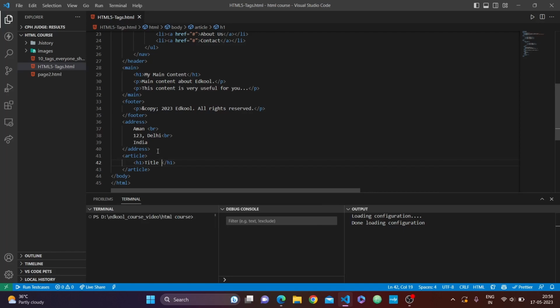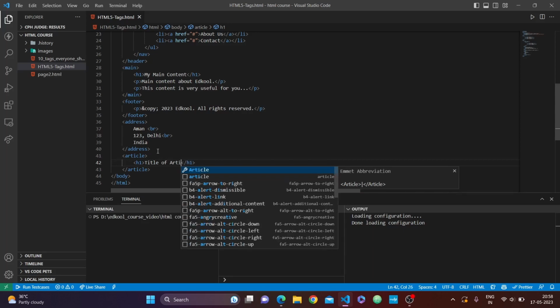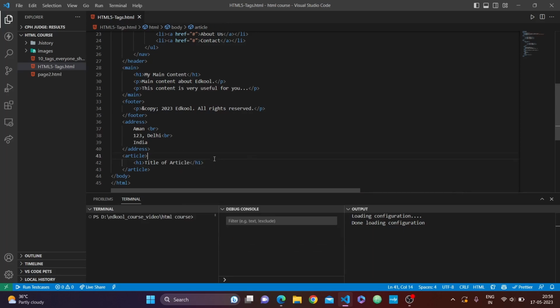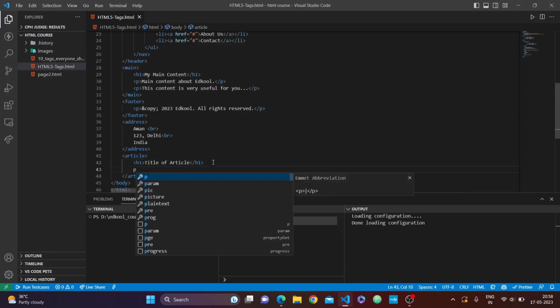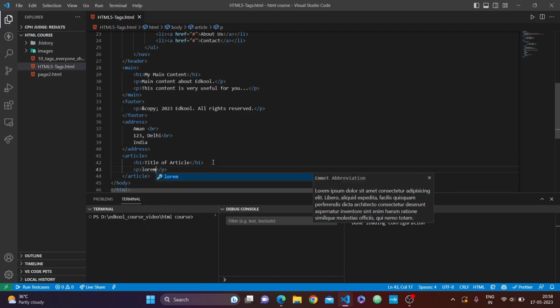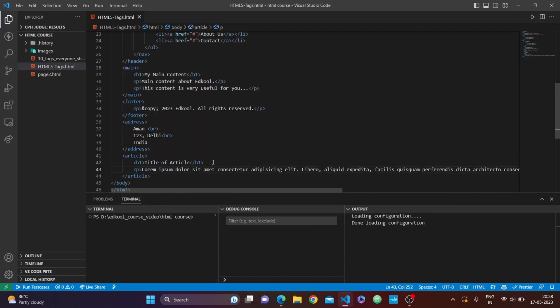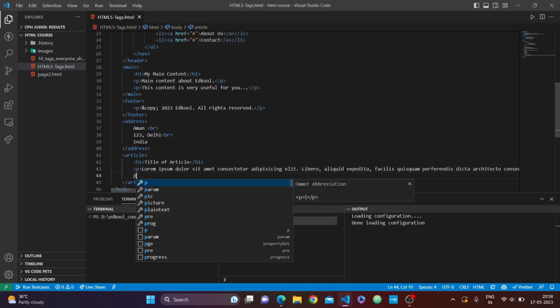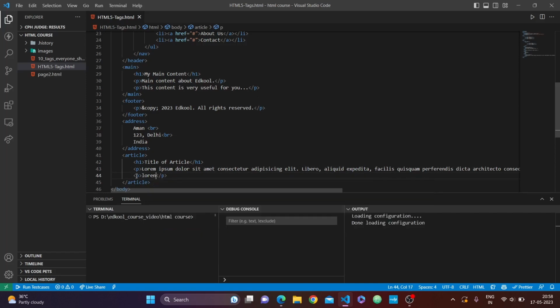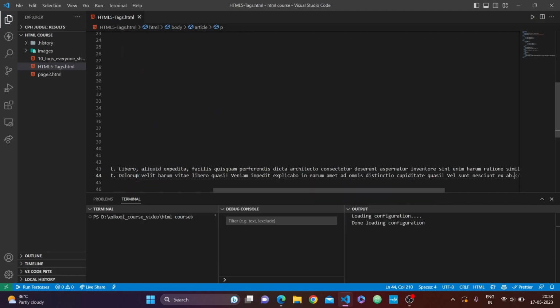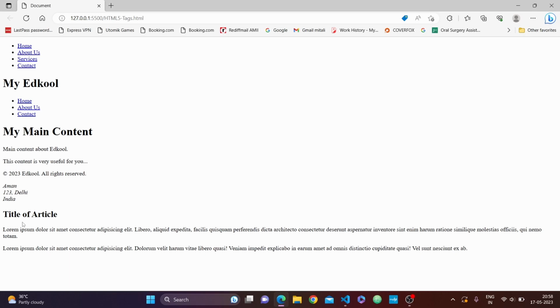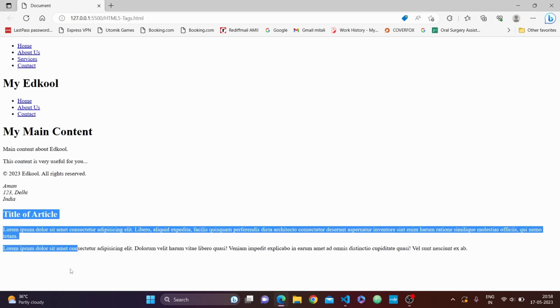Okay, title of article. After this you can write any paragraph. Yeah, now just save this. We can also write multiple paragraphs here. Just save this and let's see. Okay, so this is our article.